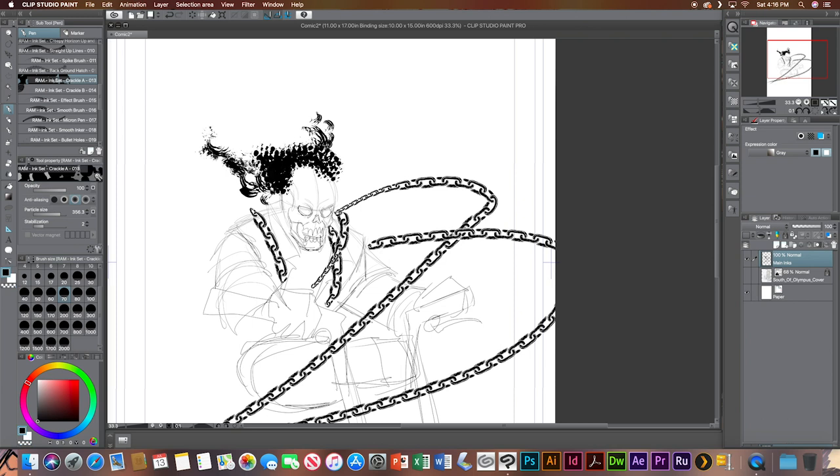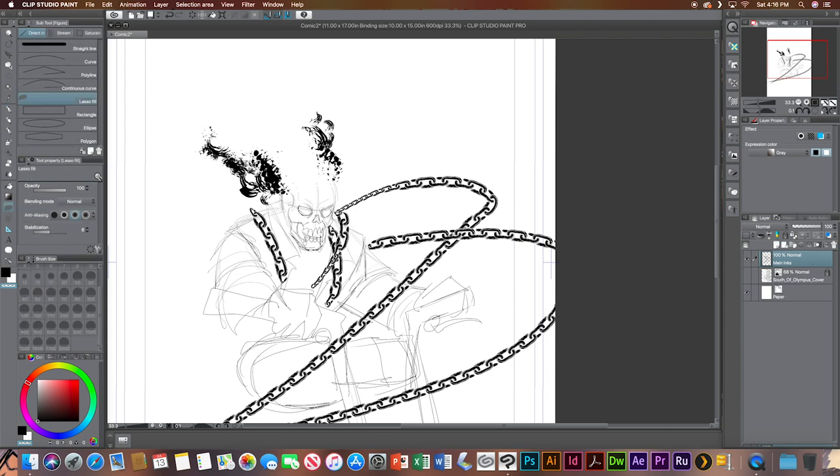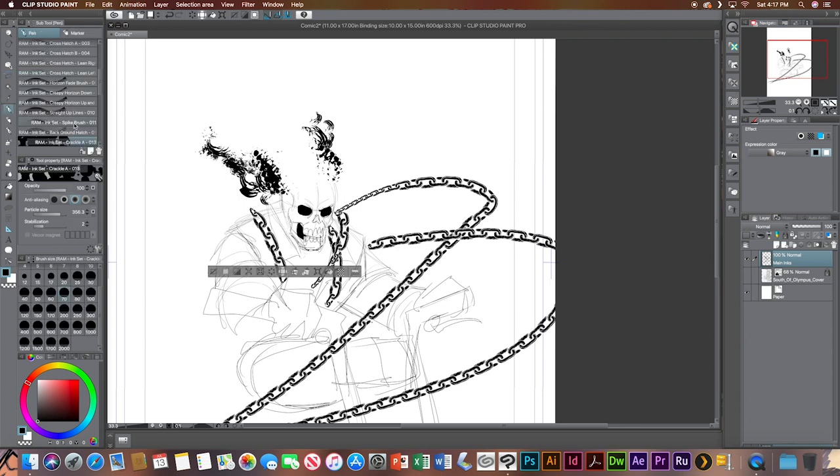And so here digitally, I can cut in using those Kirby crackles, or crackles, I think is what they were called, for the brush. I can cut into it, and where the highest temperature for Ghost Rider's flame on his head is going to be in white. The color is going to be light, and so you want to leave room for a colorist. And the area where it is starting to cool off, or where the smoke is coming off of the flame, it's going to be darker since it's a burning flame. It's going to create black smoke. And that's the reason for that effect on Ghost Rider's head, and the reason why it's white in the middle.